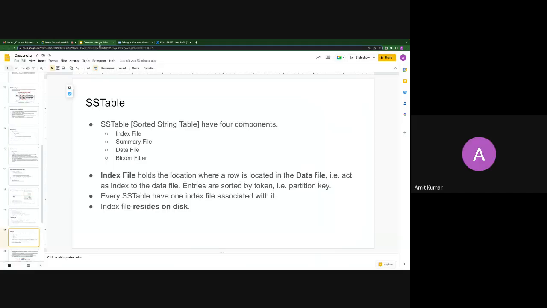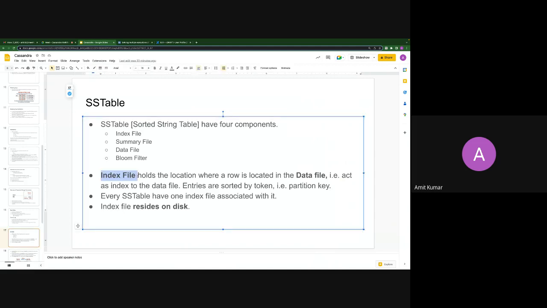Yes. So now Cassandra refined that particular process more efficiently. First of all, it has an index file. The index file will hold the location where a row is located, just like the index in your book. The data file is the main player here. The index file holds the location where, for a particular row key, the row is located in the data file.